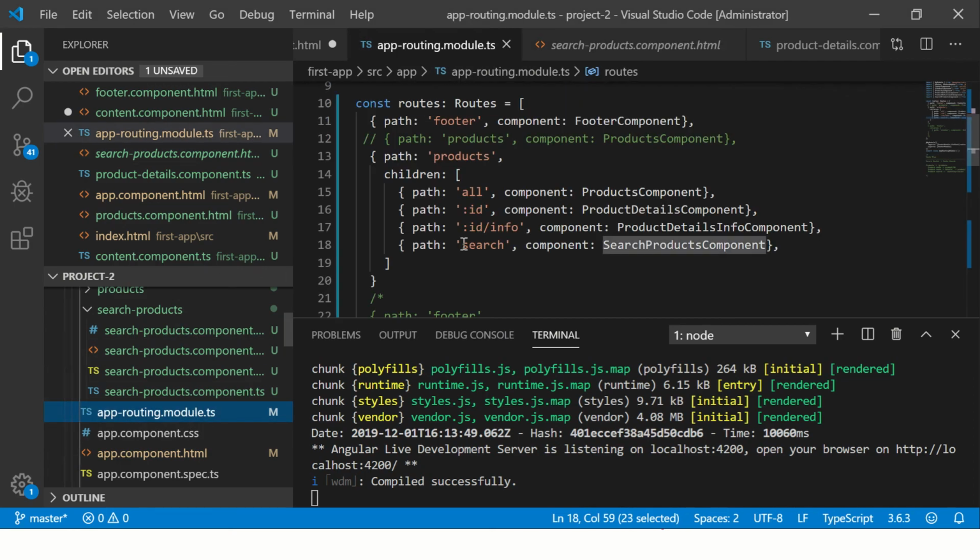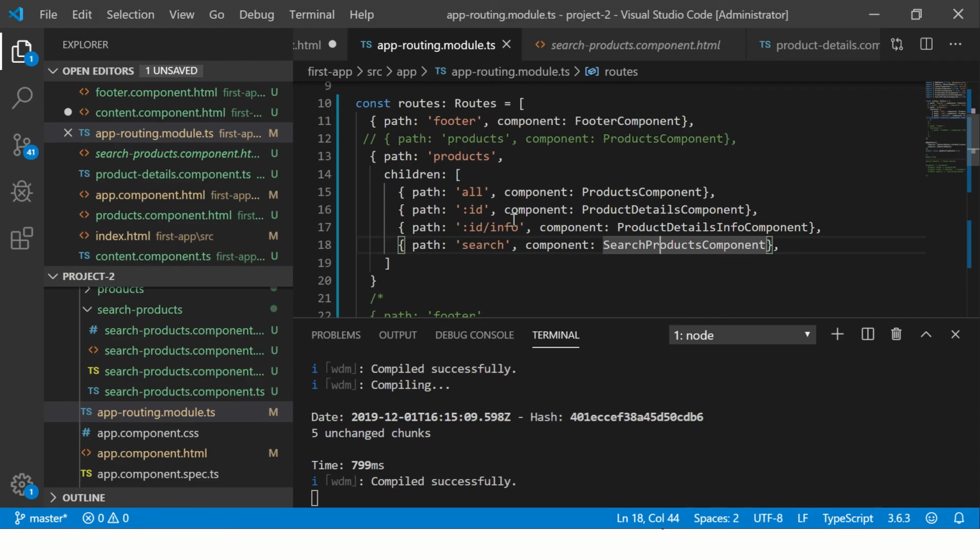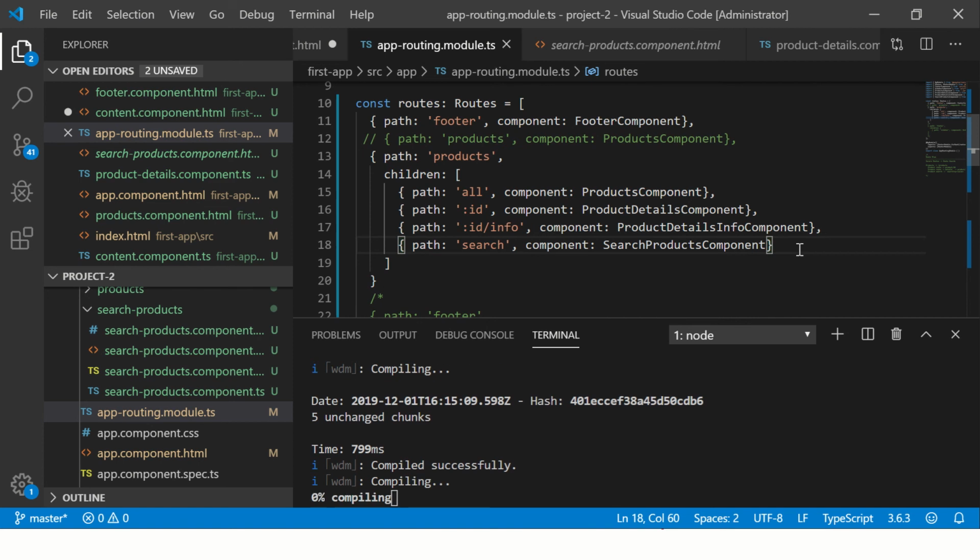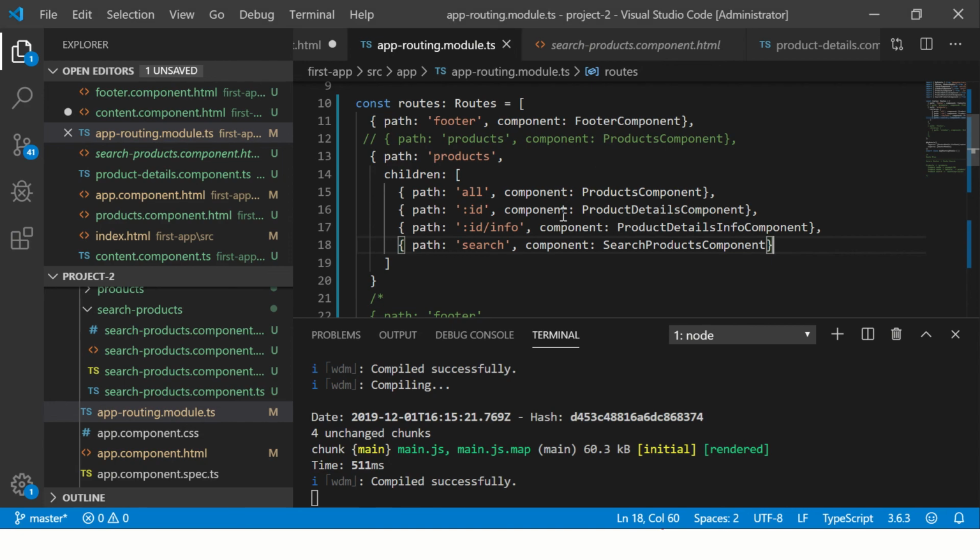Let's see why. I'll come back to this in just a bit. I don't want to take a lot of your time, but this is how we configure the routes.